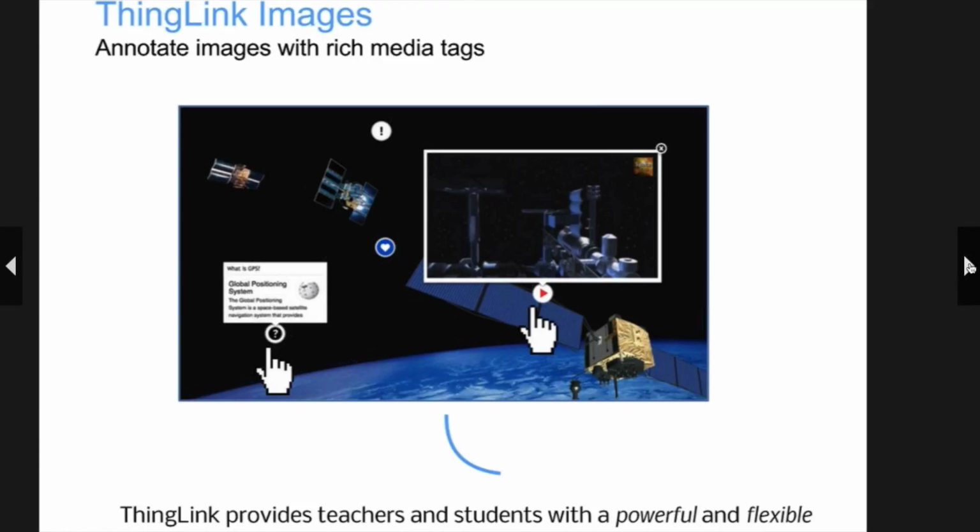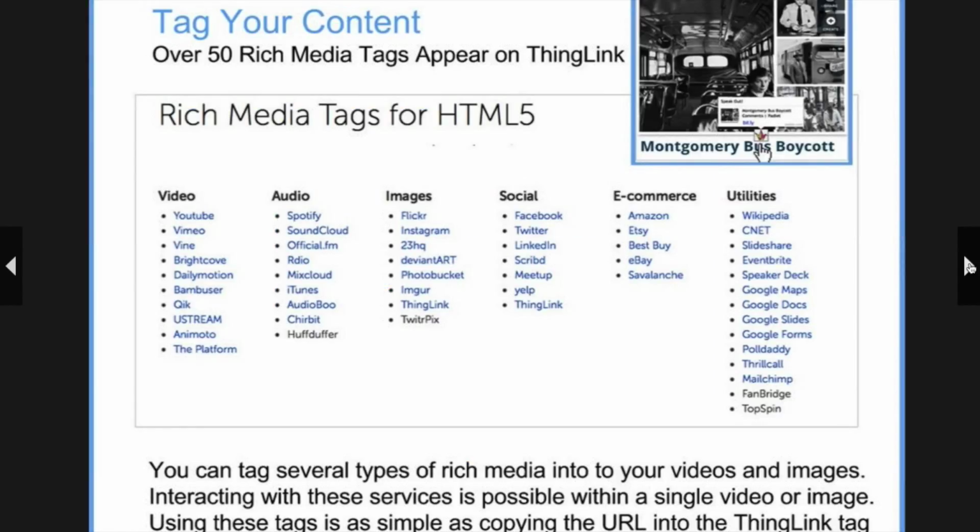So just to start, ThingLink is this great tool where you start with an image or a video and you build learning, you build lessons and learning on top of the image and video. It's very powerful and it's very flexible because since it starts with an image or a video, it can be used across all grade levels and all content areas. It's just an amazing tool.